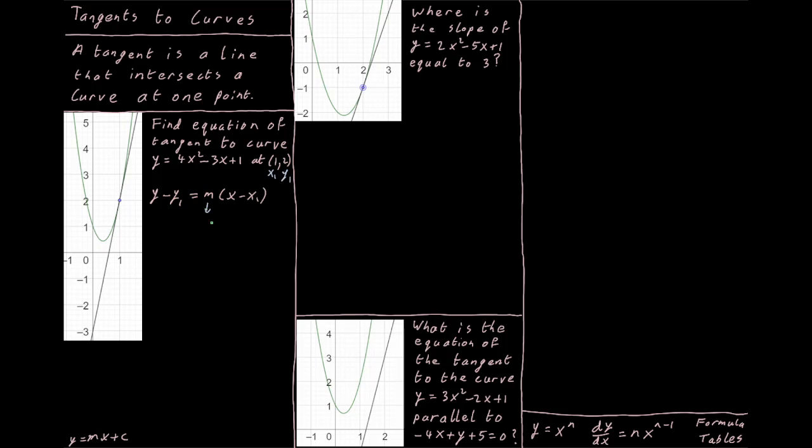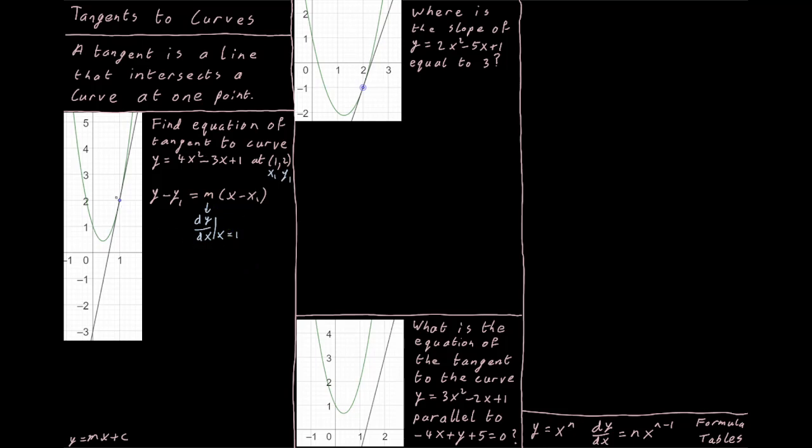So how would I get the slope of my tangent line? Well, the slope of the tangent to the curve is a phrase I know for the derivative. So the rate of change of the green curve, the slope of the green curve at a particular value of x, at a particular point, is given by dy/dx, the derivative. So if I get dy/dx for my green curve, and then I say I'm interested in when x is 1, that's the x value I'm interested in, that's going to give me the slope that I want for my line.